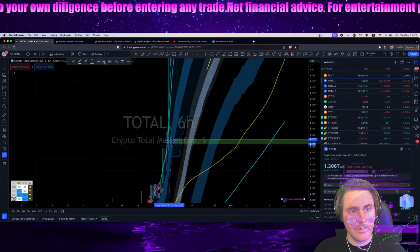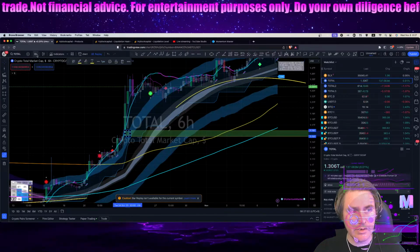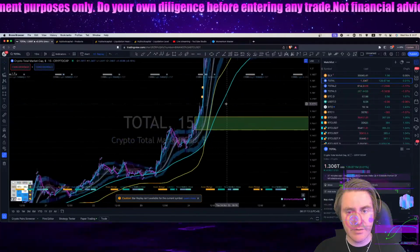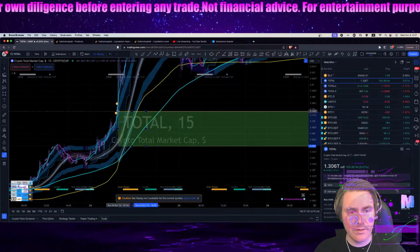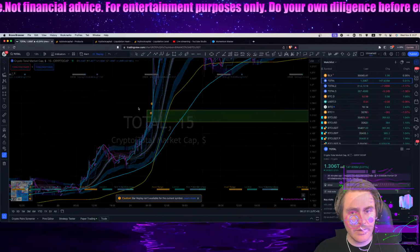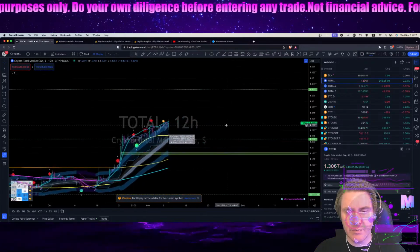So we're gonna just go back and market replay this really quick. It isn't available, so we can't do that for total for whatever reason, but okay. But inside here is some gaps. You have to go to lower time frames to remove where it was actually traded fairly. So it was traded fairly in here up to a point, basically up to here. So there is a place for the level to come back to at one point for this ascending channel to break back down to over here at some point.